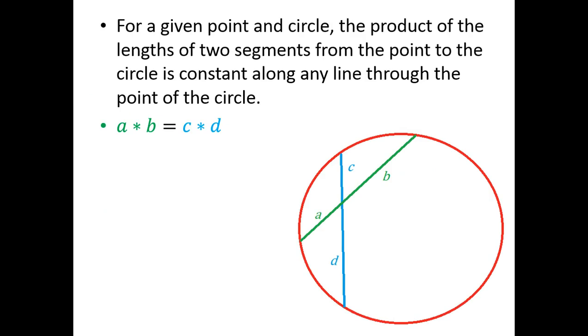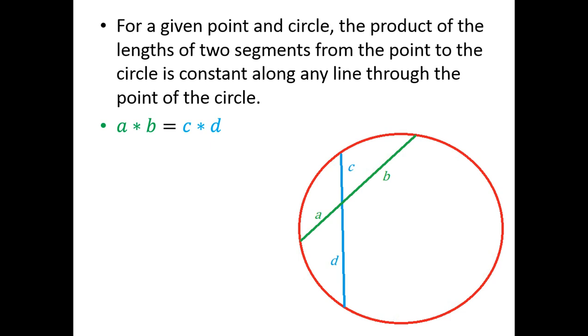Okay, so next one's dealing with the lengths of the intercepted chords. If you have two chords that intersect each other, the segments of them are proportional. If you multiply the lengths of the segments that are being intersected, if you multiply each segment to each other, you end up getting the same number. They end up being proportional, okay?